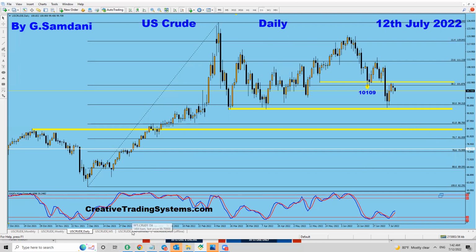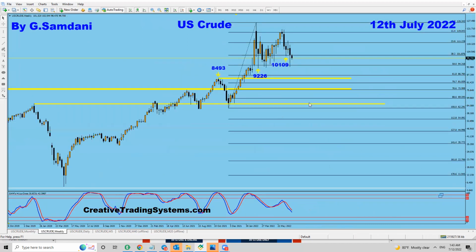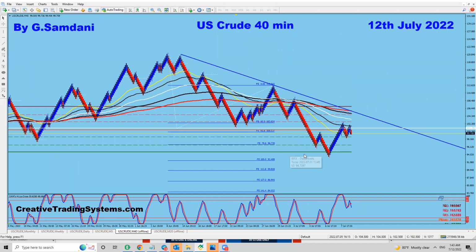Now on a 40-minute chart that I have, this is how it is. We have A, B, and then 1, 2, 3, 4, and we have 5 coming down. If this is A, this is B, and then C, an A, B, C correction, 127% is coming to 86.94, where we have this 61% coming to 86.76. So how close is that, right? On this chart, I think we are coming down here to 61%.